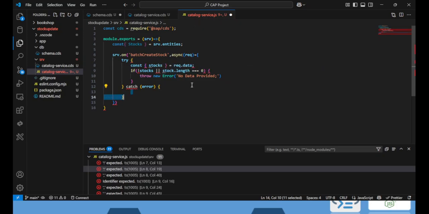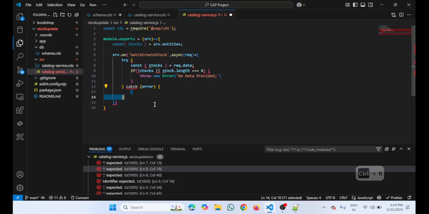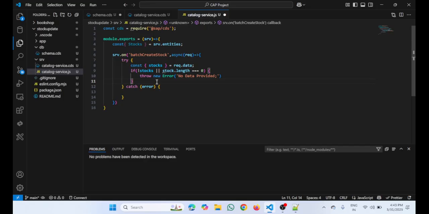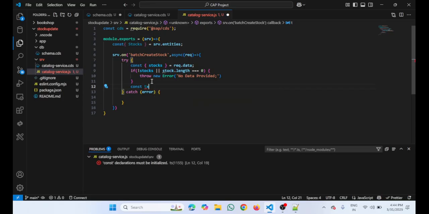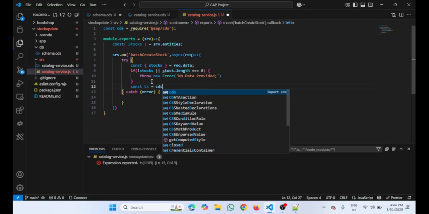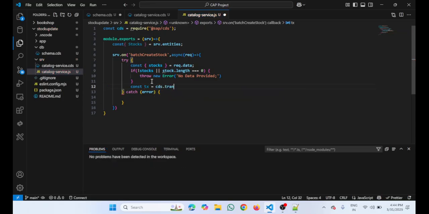Okay. Yeah, it's an arrow function here. So, okay. So once the data is received, we'll perform the transaction. So let us call the constant tx equal to cds.transaction.